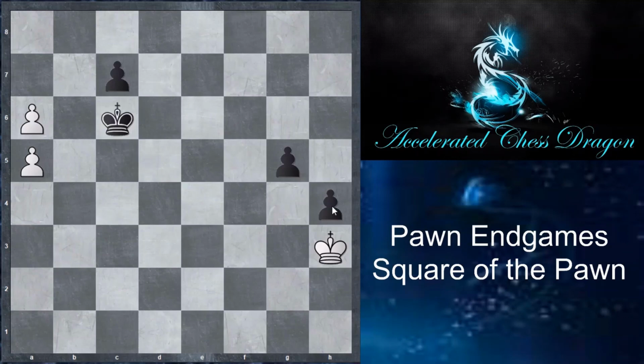It's a very nice way of creating zugzwang for black. Now, if black obviously does not want to lose immediately, they can try sacrificing a couple of pawns with g4, king takes g4, or king takes h4, and h3, king takes h3. But after all is said and done, this king has to move away. And once it moves away from the square of the pawn, which is the square of the pawn that we're examining, you go a7. And now the king is not able to reach that square, and essentially this means that white is winning.